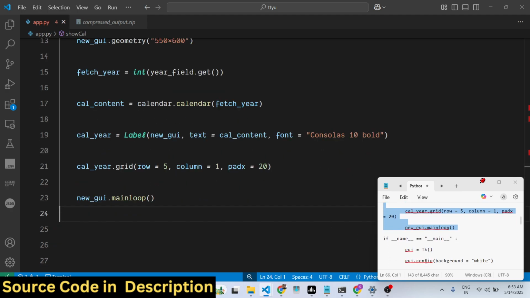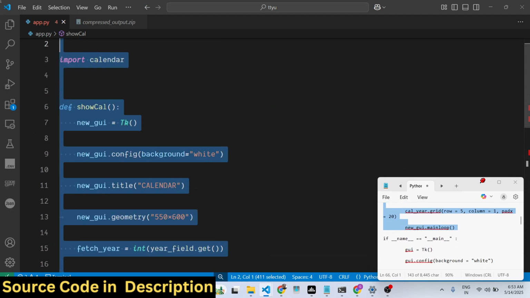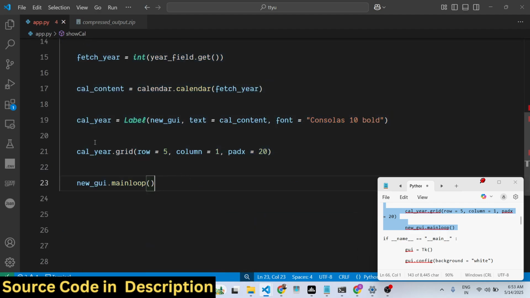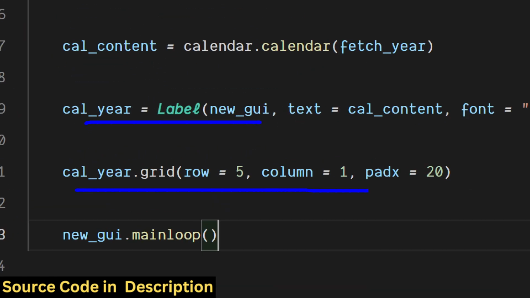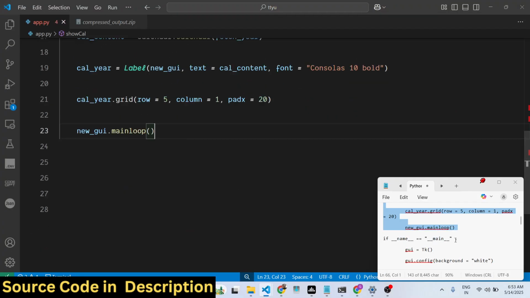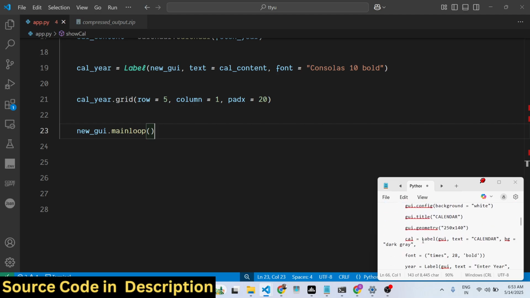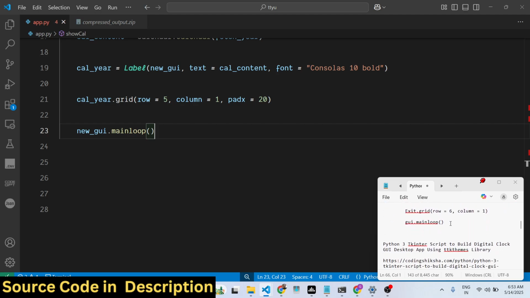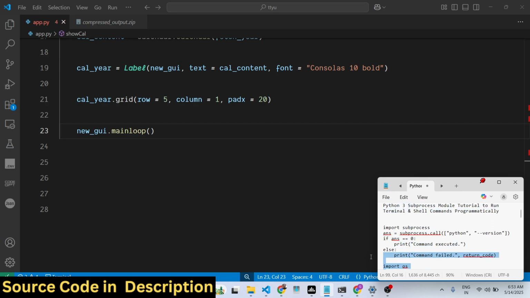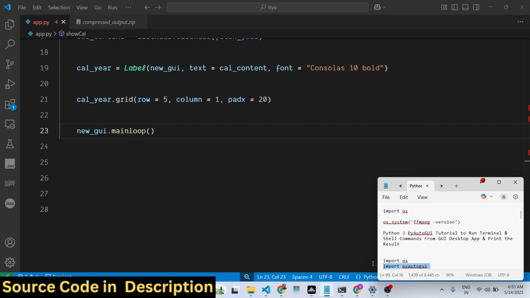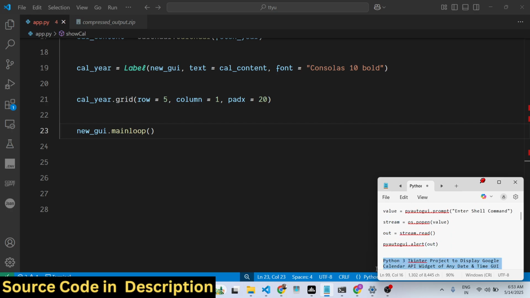So we have this year label here where we allow the user to enter the year, and then I've given all the source code in the description of the video, so you can go to my website and just copy paste all the source code.